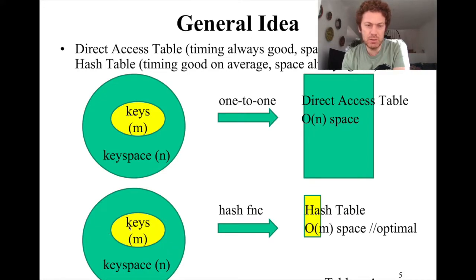But then the number of keys may be more than the slots in the hash table, so there will be collisions, and I should be able to handle them, and I will handle them. In the worst case, that handling will be linear, not constant time. But in the average case, that handling will lead me to constant time for finding, searching, and deletion activities.